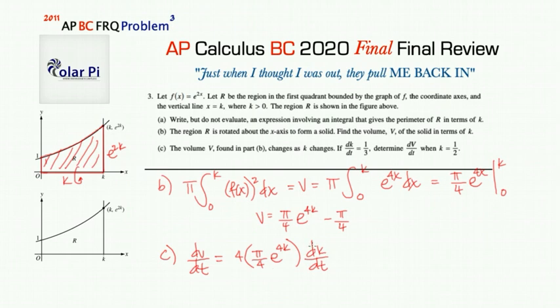Now this here, we're told, is a third, so we can replace that with a third. Otherwise, they told us when k is equal to 1/2, so this is going to say 4 times 1/2, which is 2, and so I'm going to change that to a 2. And then this here and this here cancel, so all simplified is going to say pi over 3 e squared. Okay, cool.